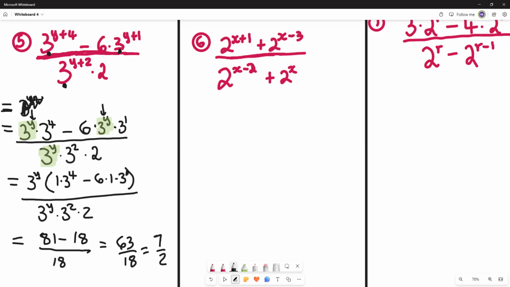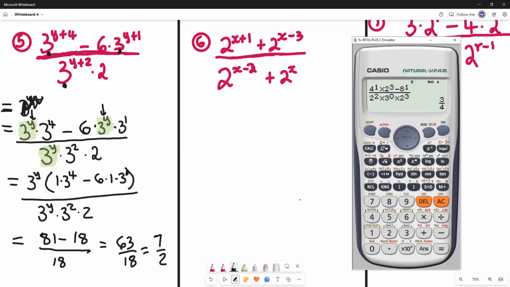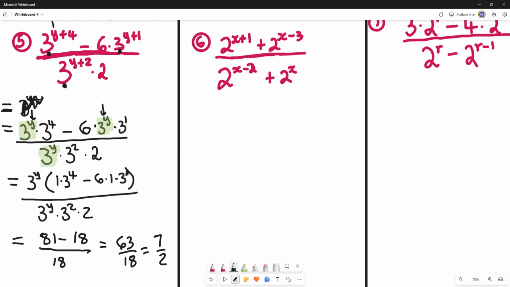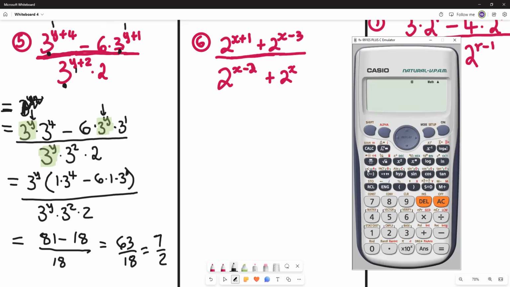Okay, ladies and gents, I'm just going to test this with you for the last time, and then going forward, you must know how to test. So you replace all the y's with 1, sharp. So you do this. You're like, okay, I have this, then I have 3. You can see it's going to be to the power of 5, because 1 plus 4. So 3 to the power of 5. And then you have minus 6 times 3 squared because of 1 plus 1.